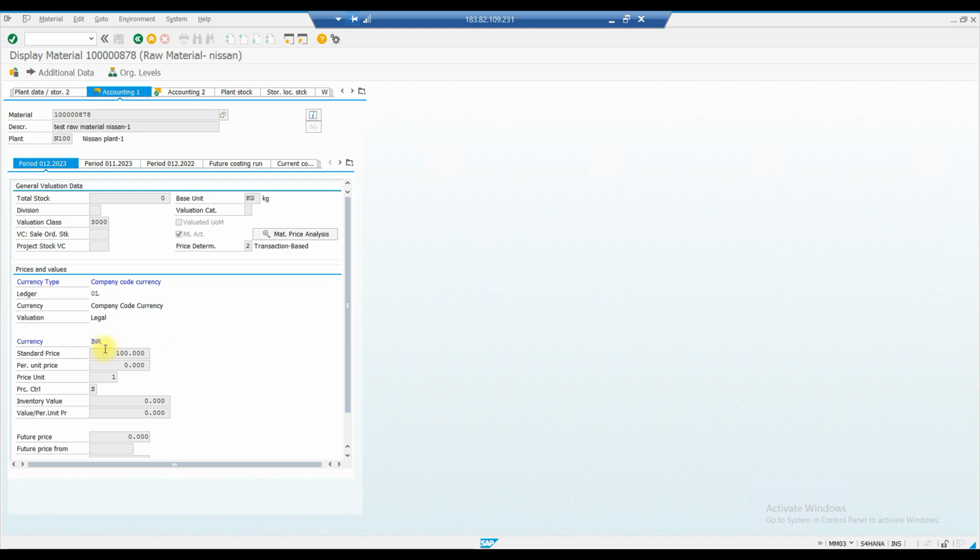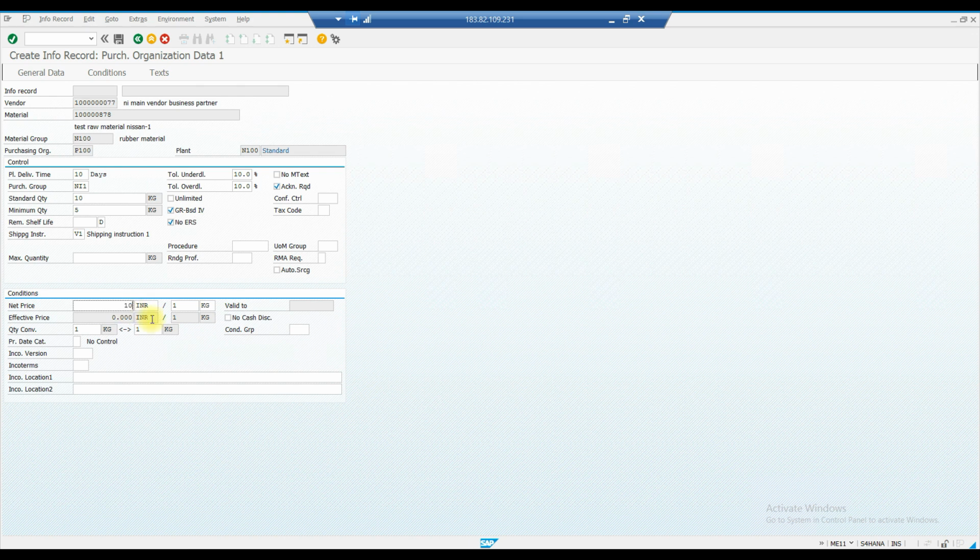We have taken 100 rupees, so here also let's take 100 rupees. So here you can see net price. Next here you can see there is one indicator, no cash discount. If you select this one, then you will not get any kind of cash discount for this product. Next one, here you can see the Incoterms.